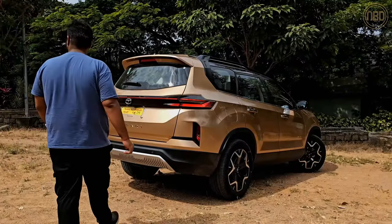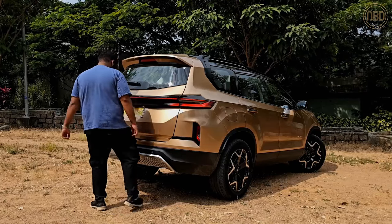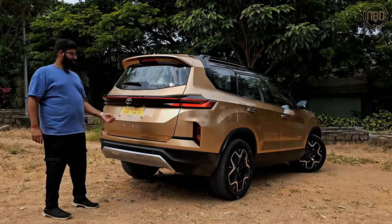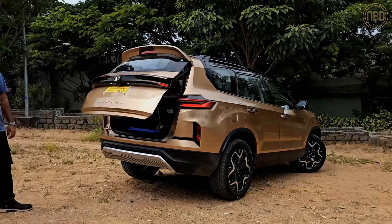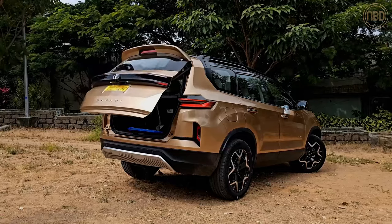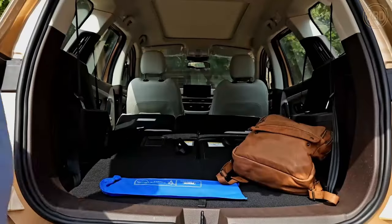While I had the Safari facelift I had to try out the hands-free boot function, which as you can see on this video does not work very accurately. I couldn't get it to open on camera, though off camera I tried it a few times and it did open up — it's just not the most consistent. There's no need to be concerned though, as the tailgate can be opened electrically from a switch under the Tata logo and can even be shut electrically. Boot space is a little tight — with all three rows up there's only 73 litres, but that expands up to 1,550 litres if you fold the third and second rows down.